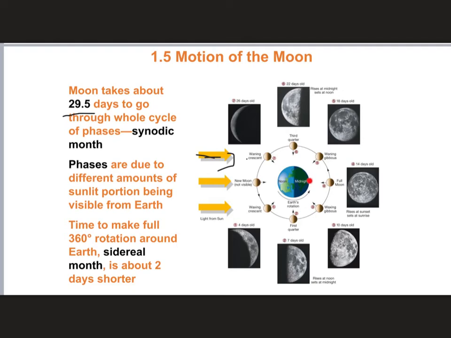So if you're standing here and the moon is here in the night sky, you can only see the half of the moon that's illuminated by the sun. And as you look at different angles, you can only see less and less until it's at the new moon position. So that's why the moon has different phases. It's because of the way that the sun illuminates the moon and how the angles are to where you are between the sun and the moon.